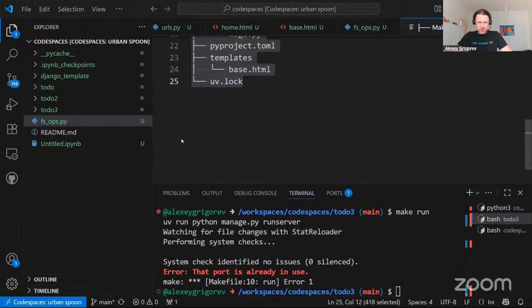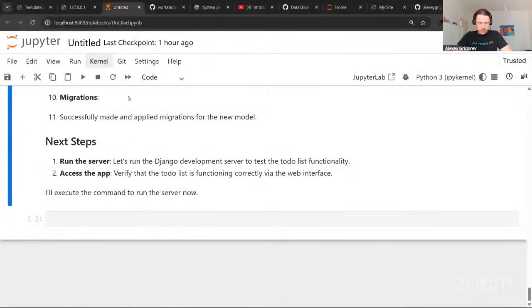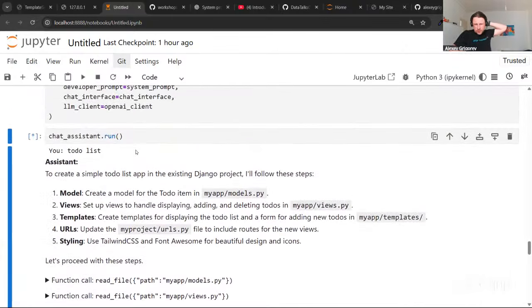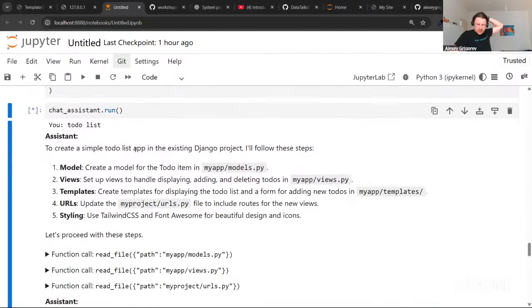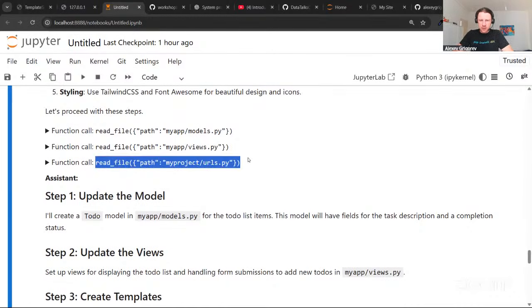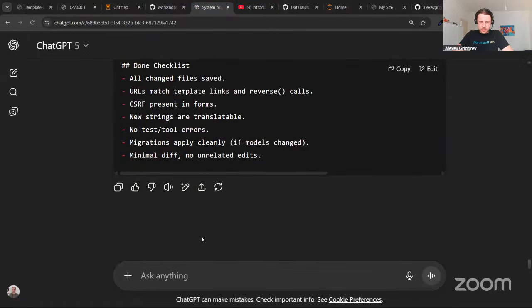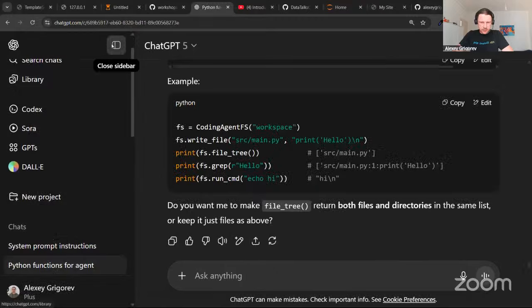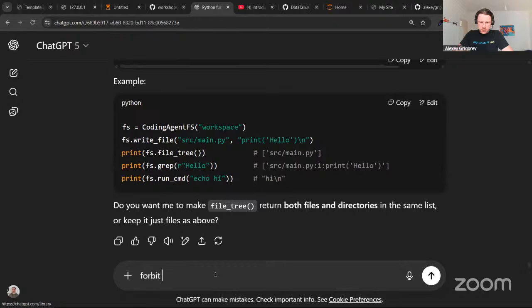The port is already in use. Yeah, I think the problem from the previous thing might be that it actually ran. I remember seeing in logs that it ran the server. So what I'll do now is I'll ask it to run the server in CMD.